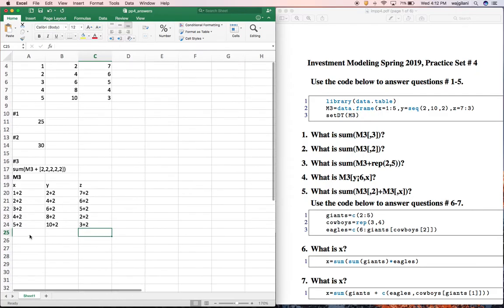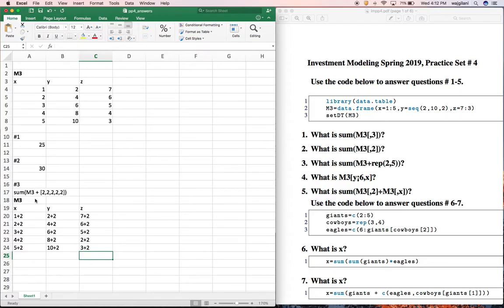Now, see that? That's what's going on inside the parentheses. Every value in M3 down the line is added plus 2.